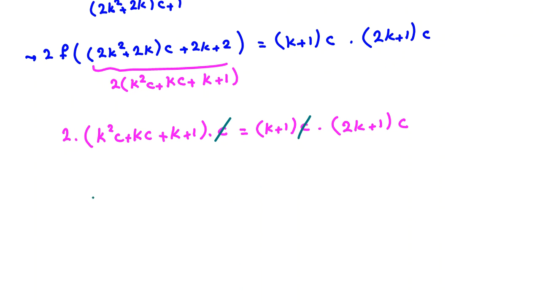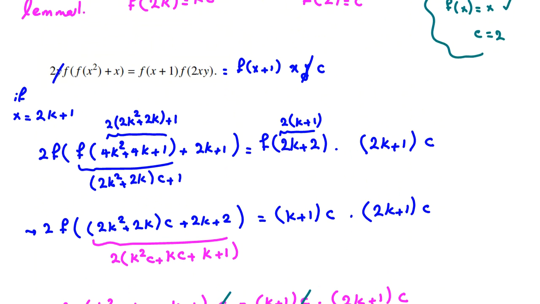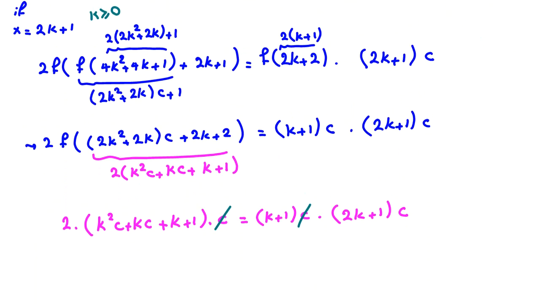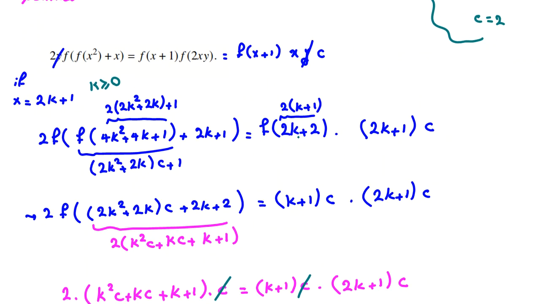Now, what should we prove? We should find all values of c that are good. Look, we can consider it because it is correct for all k's, where k's are positive integers. Okay, and we can say k is at least 0 because x is a positive integer. We can say k is greater than or equal to 0. For all of them, it should be correct. So there are two approaches here. And look, in all the things we've used, for example, f of 2k plus 2, it is a positive integer. This part, if k is 0, is also a positive integer. All of them were correct.